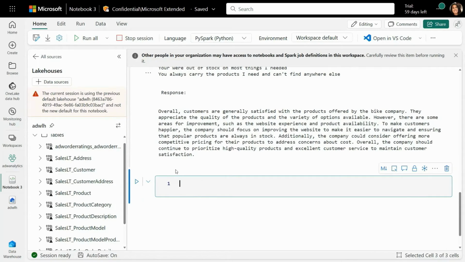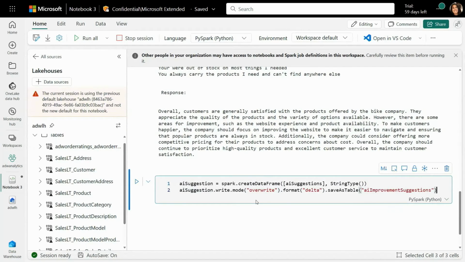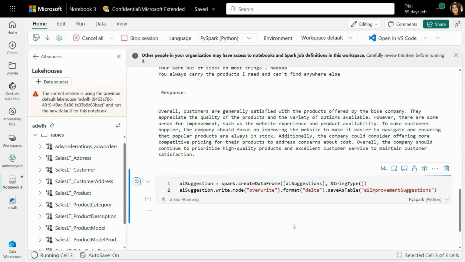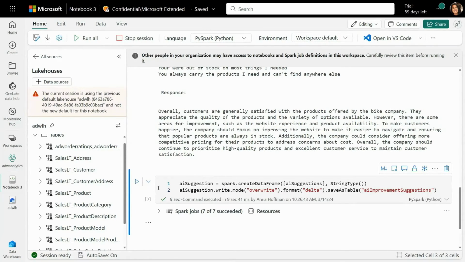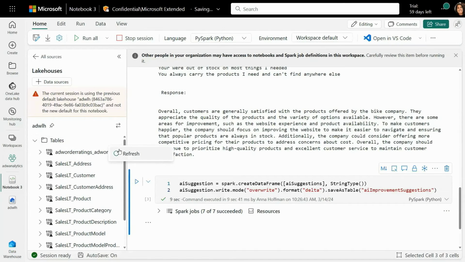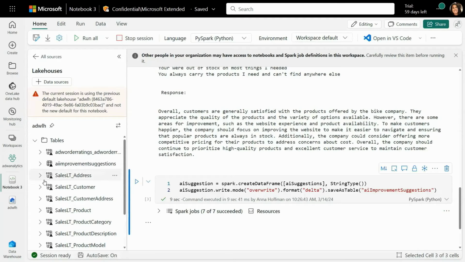And now you can see this is useful. Maybe I actually want to throw this in the lakehouse with the rest of my data. Maybe I want to reference it somewhere else. Maybe I want to get the feedback over time, see how it's changing, and see how it changes based on the changes I make to the website or the inventory. So you can see I can very simply write it as a Delta table right into my lakehouse, and I can use it there.